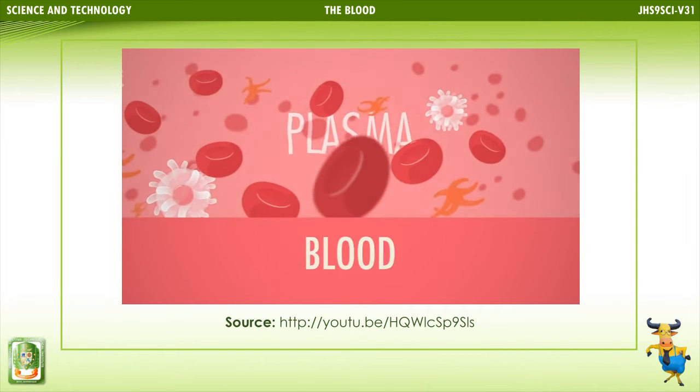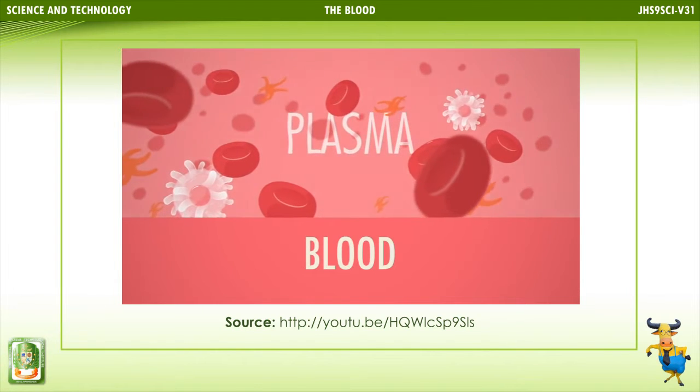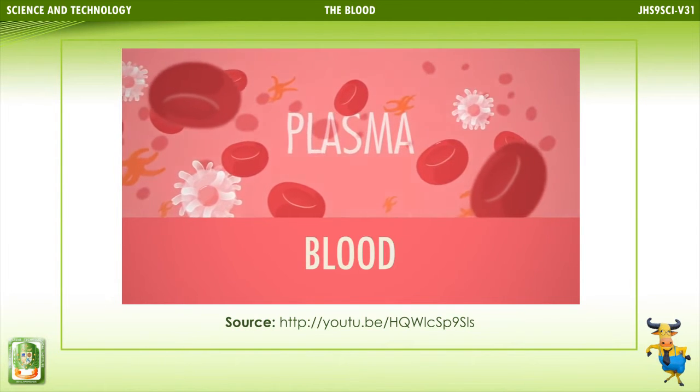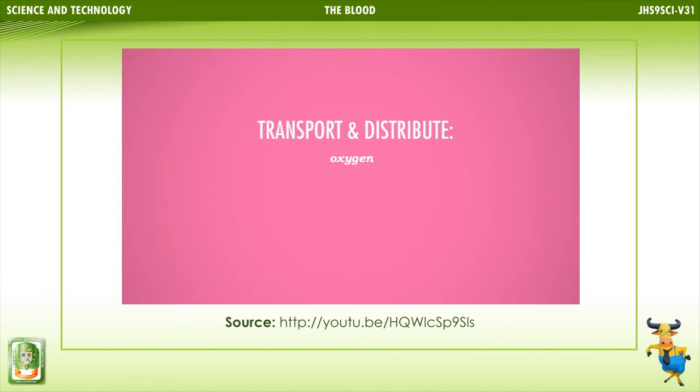You might remember from our episodes on tissues that blood is a type of connective tissue, which means it's made of living cells suspended in a non-living matrix, which in this case is the fluid ground substance called plasma. And of course, one of blood's main missions is to transport and distribute oxygen and nutrients and waste products and hormones around the body. But it also helps maintain and regulate body temperature, pH levels, and the volume of fluids in your body. Plus, it protects you from infection and from the loss of blood itself.